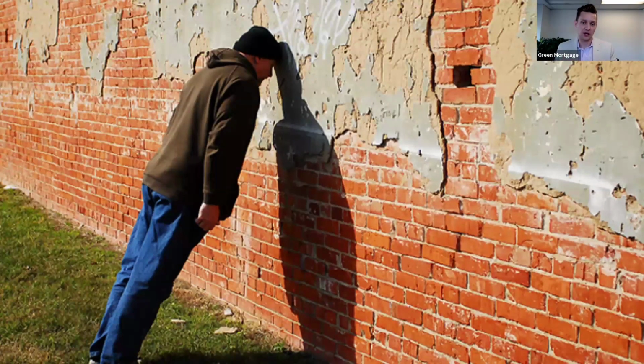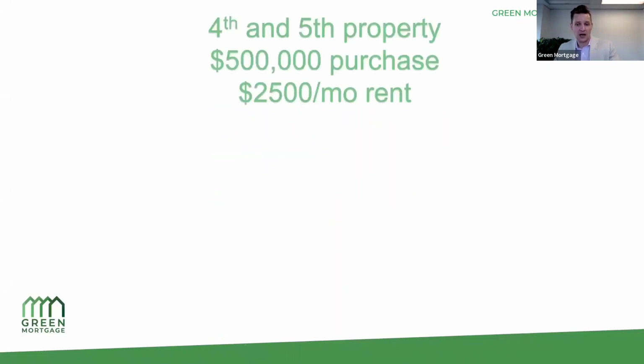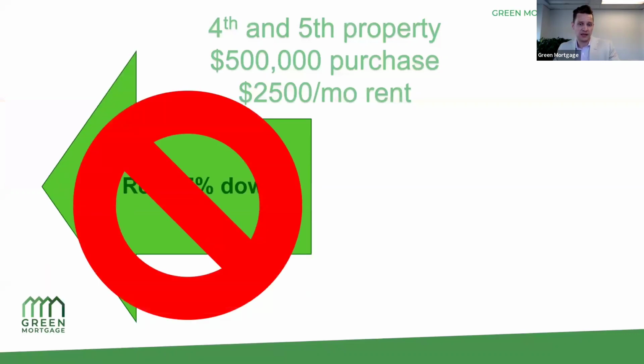Things get to be a lot trickier. Usually, the first rental property or 2, if you have good income, might not be that difficult. But a lot of people start to hit that wall, and there are a lot of reasons that you could hit it. The first reason is that buying a residence with 5% down is pretty much off the table at this point. It would be very difficult to get the mortgage insured, and in general, it's just very difficult for you to qualify.